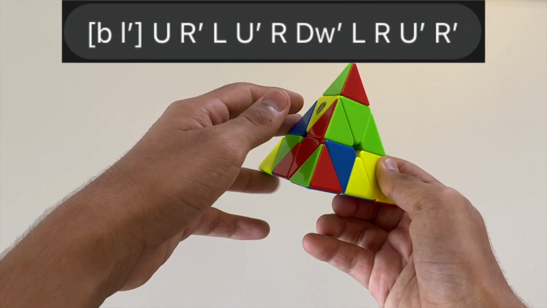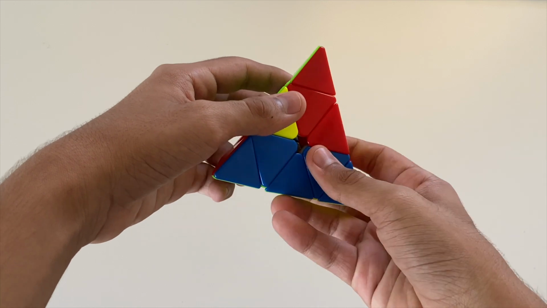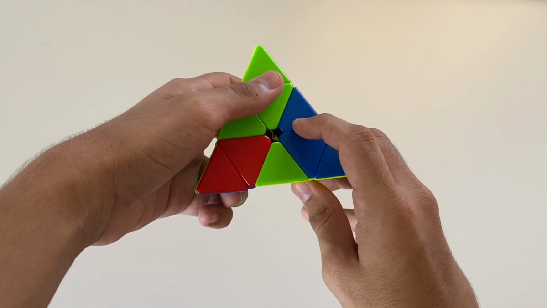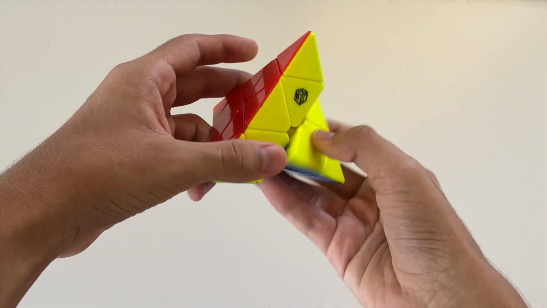So basically what he did, ignoring tips, is just he started off by doing U, R prime, L, U prime, and then you can do an R prime to build the V. However, instead of doing R prime, he does an R and then D wide prime like this, and then L, and then just inserts this and gets no UF.